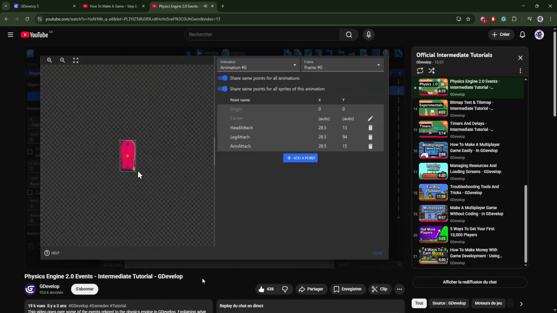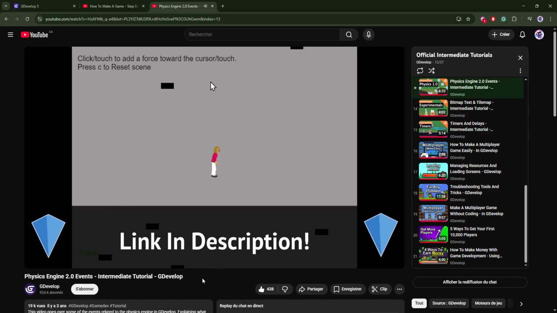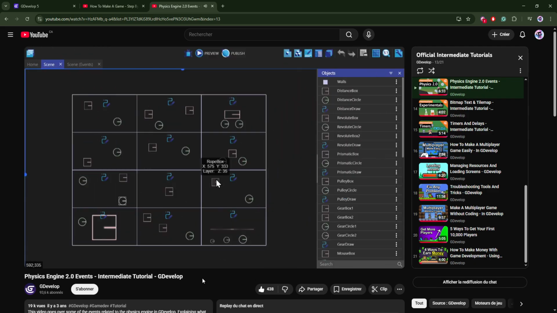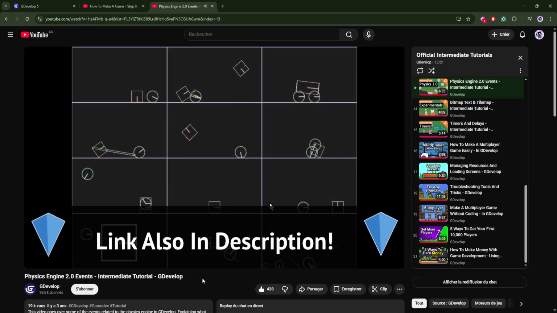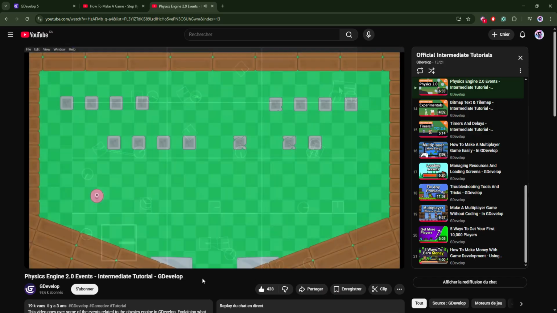It's a little silly, but it uses revolute joints with different maximum and minimum angles to create this effect. And don't forget to check out the joints example, so you'll be able to better understand how those work. Some of these joints can be really cool. This has been a tutorial covering some of the conditions and actions related to the Physics 2.0 behavior.